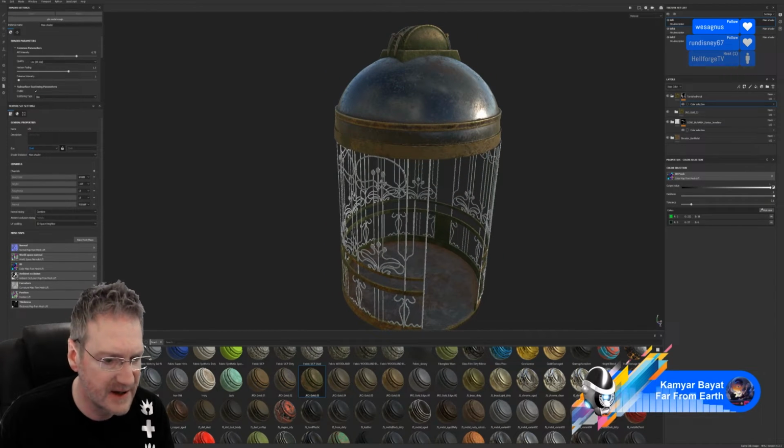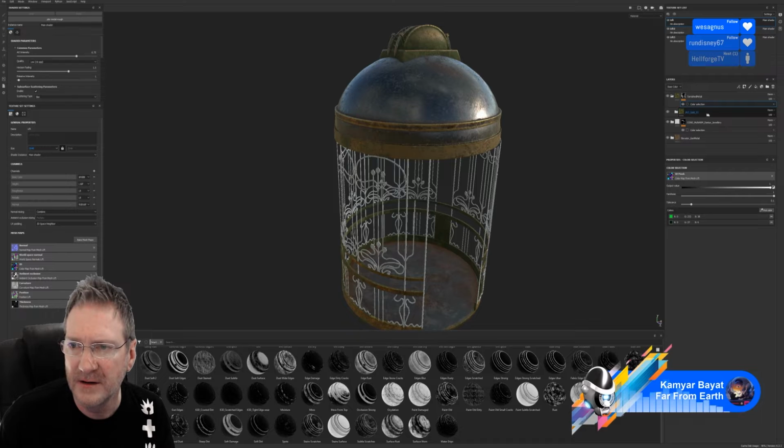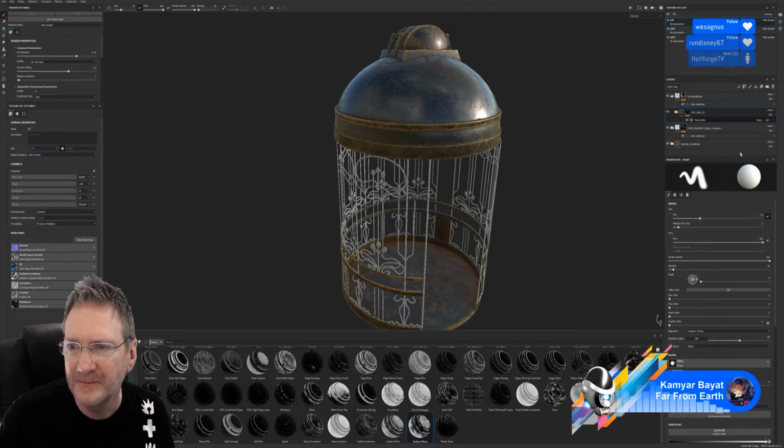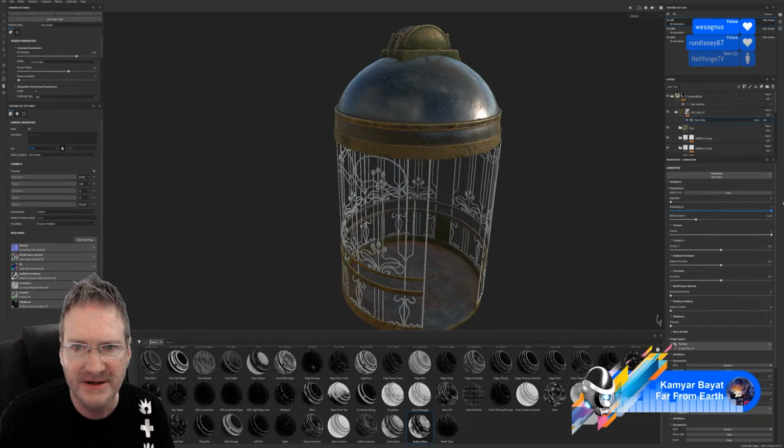Yeah, and now I'm going to go back to my smart masks. And we're going to add the surface worn to the underlying gold within the layer. Play with that balance a little bit. I'm just going to knock back some of the tarnishing because it's just a bit too tarnished. Pull back here on my contrast. Pull back a little on the ambient occlusion, pull up a little on the curvature.